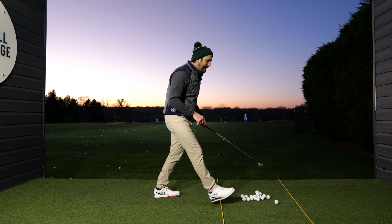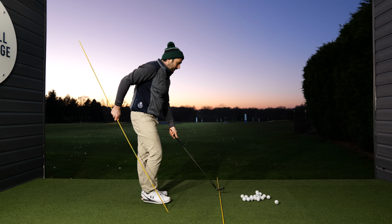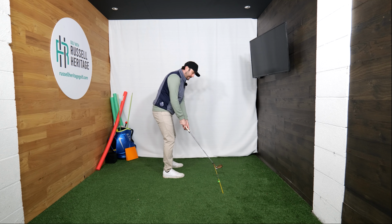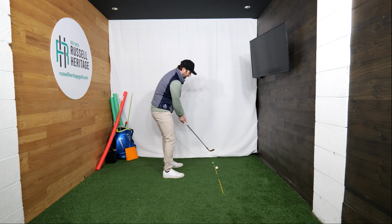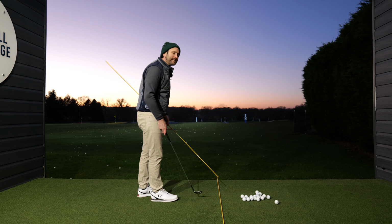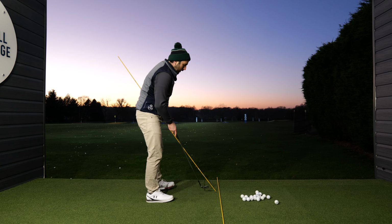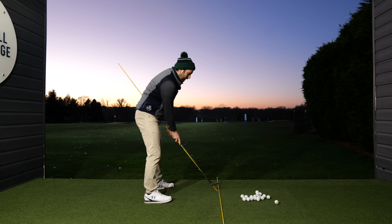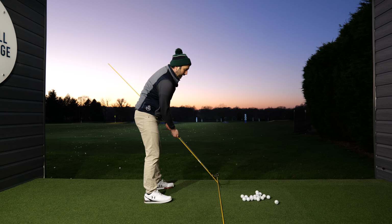So what we talked about in yesterday's video is the way that you manage swinging the club head on a nice arc is you just have to understand the core principle that the shaft of the golf club travels in a straight line, okay? So I used the laser pen in yesterday's video. Today I'm going to just use an alignment stick. So I'm going to hold the alignment stick as a shaft extender out of the club, and you're just going to see the way that I'm going to hold the club head up a little bit.